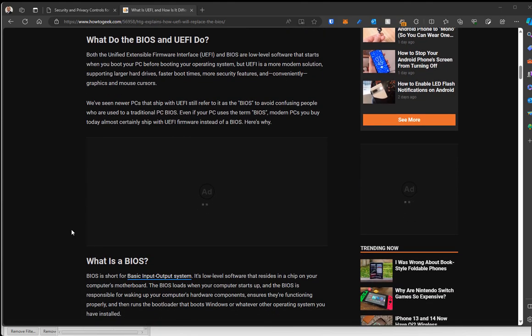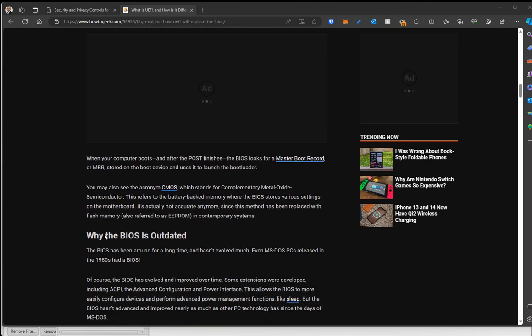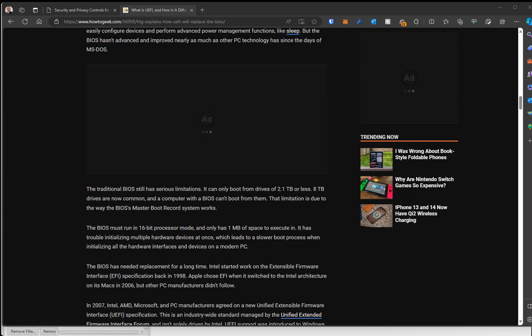I would encourage you to read this. Well, let's go down to some things here. I'm not going to get into too much detail because, again, you need to research what you're doing before you do it and understand the differences. I cannot think of any reason not to upgrade to UEFI. I mean, there are reasons, but all my machines at home have UEFI enabled, so that's just what we did.